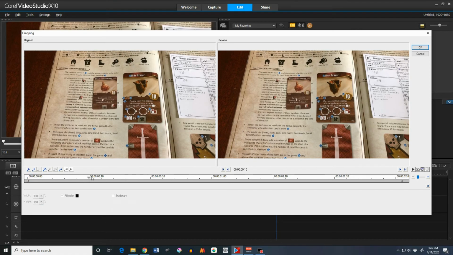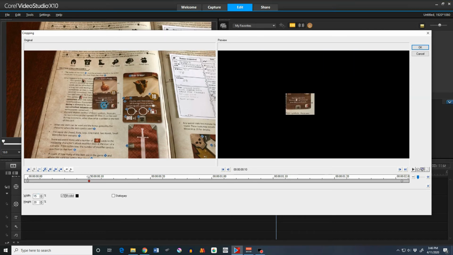So now we'll move our scrubber over someplace, and I will now try to make it focus on the head. To do that, I need to first add a keyframe, and I do that by clicking on the plus. Now that allows me to change the width and the height. This is the clunky part of this particular interface. I actually have to either click on these little arrows or know how much I want to set it by, typing it in. So I'm going to do that offline. So that's 15 and 20, and now I'm going to move into the middle and drag the little plus symbol until it lines up over the head.